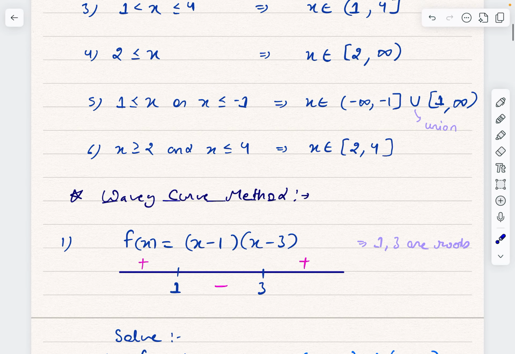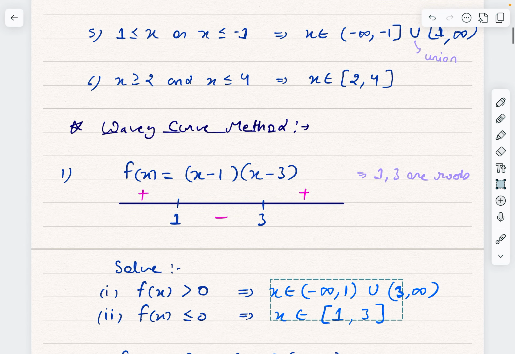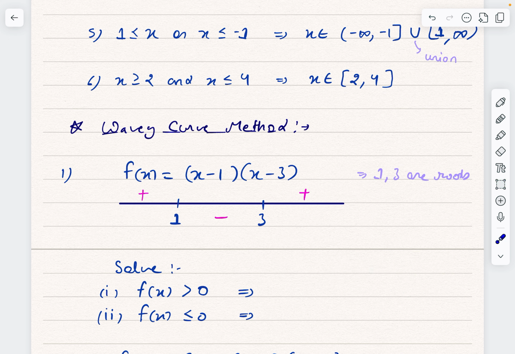So this is where we start. How do we solve the question on this thing? First one, we have f of x equal to x minus 1 into x minus 3. Now what is this f of x? See, this is an expression. We just write it as f of x. So we're giving a name to this thing. Basically, we say this is a function of x. Now, this function of x we'll discuss in detail later. Right now, this is kind of a name given to this thing. That's all. If I say f of x in this problem, it means this thing.